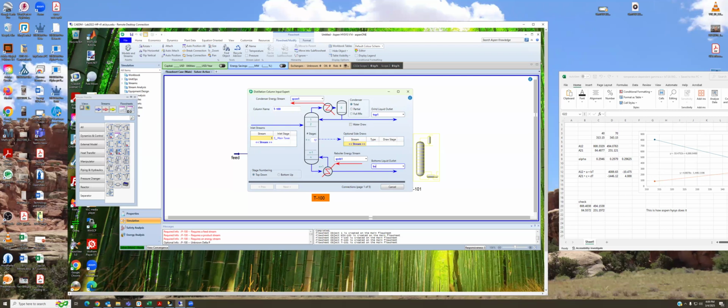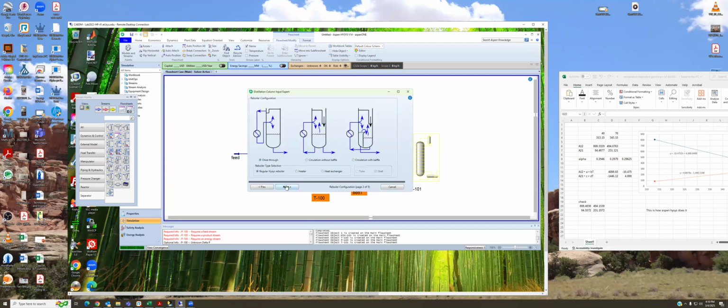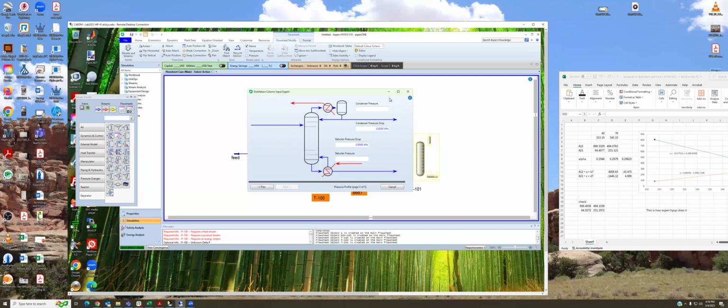Bottom product we'll call bottom 1. Reboiler looks good. Remember, our pressure for this column is going to be about 29 kilopascals. Not going to worry about pressure drop right now. We can do that refinement later on.